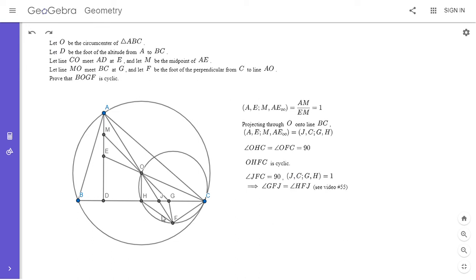I'm drawing in those two segments. From here, it's really just an angle chase that helps solve the problem. If angle GFJ equals angle HFJ, that's the same as angle GFO equals angle HFO. Angle HFO equals angle HCO, which is true because HFCO is cyclic. Angle HCO by symmetry equals angle HBO, because O is the circumcenter of triangle ABC. Since OB equals OC, angle HCO equals angle HBO.